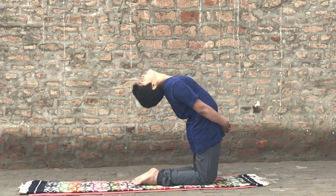Okay, so here I also want to say, in some cases it might be very difficult to put both hands up and then do the arch back. So in this case we can do another option. You can put your hands on your back. Good, same way, inhale and exhale, now bend back. So this is another option you can try.